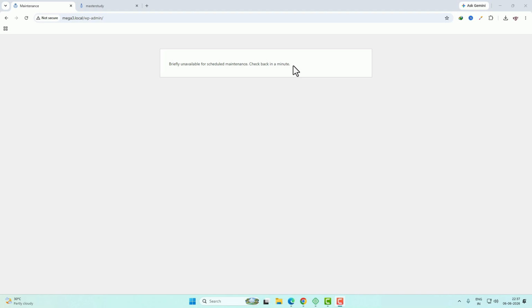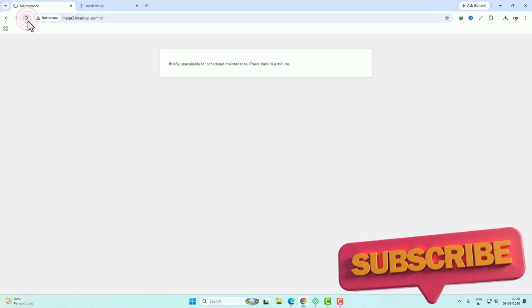This error mainly occurs due to a server crash, or when you are updating some plugin and the update of the plugin or theme is unsuccessful. This kind of error occurs. If this error occurs on a site, then you are not able to log in to your admin panel. As you can see here, that is my admin panel URL, and if I refresh, nothing comes.